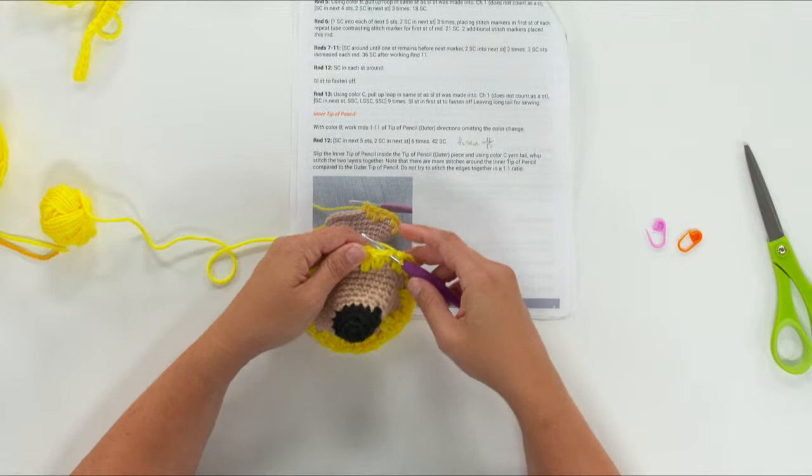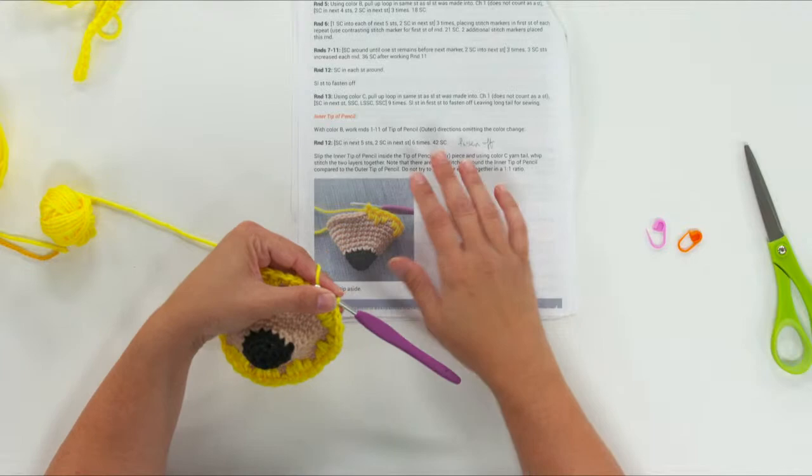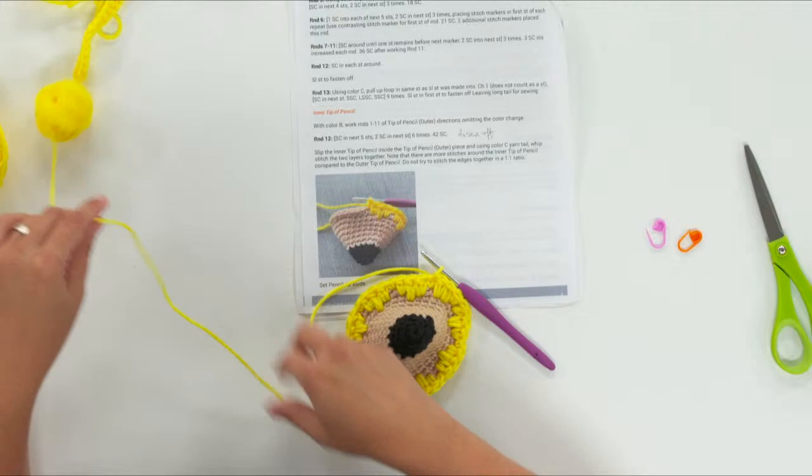And then you can slip stitch into the first stitch that you made. And then we will just fasten that off with a very long tail because we're going to use that for sewing.